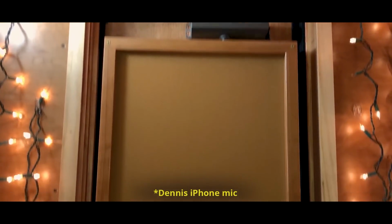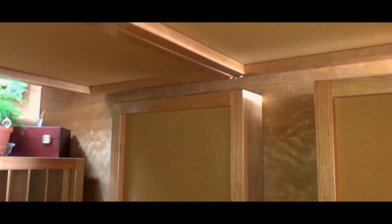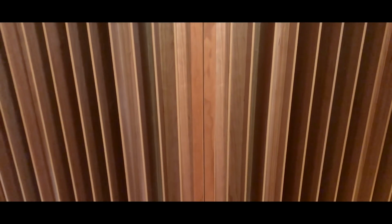So we're inside the room now, and you can see our foam panels on the door. The door is closed. And then we have our carbon panels here to the side. We have 3 of them at 3 different depths. We'll talk about that in a video so you can get an idea of that. And then, of course, we all know that there's our 3 diffuser panels, or carbon panels, and our foam is on the ceiling. And then, of course, I'm a big fan of quadratic diffusion in vocal rooms. And this is all cherry wood, and then our carbon panels on the other side. You can see, and up to the ceiling.